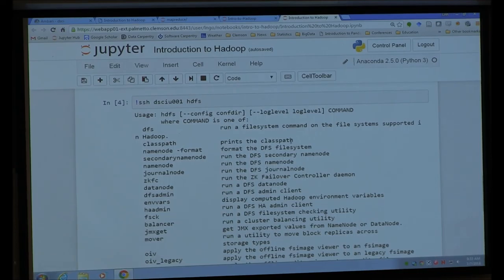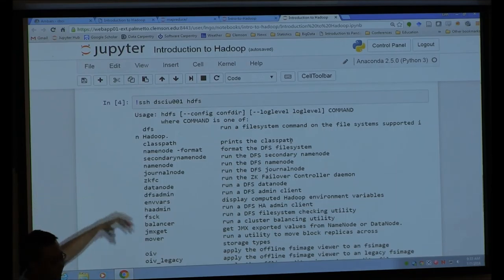So HDFS is a file system, but it doesn't lie directly on top of the hardware like a Linux file system. Basically, HDFS lies as an additional layer of middleware on your standard file system. All of the data within Hadoop HDFS is still being stored in the Linux file system as blocks of data. We will not go into that level of detail today. But what HDFS is, it contains the metadata and it contains the location of these blocks so that you can interact with the data as if they were a standard Linux file system.